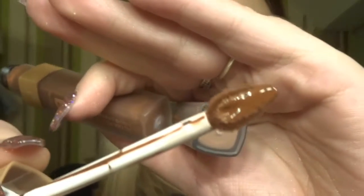I got, what did I get? Truffa Mania, which is like a warm brown colour. Look at that, it's like an orangey brown. And then I got a cool toned one, which is Box of Chocolates. This is like a really cool toned true nude, and I've tried both of them. I've tried putting loose powder over the top, and no matter what I do, they just go sticky. So if you can help me on that, let me know, because I want to like them, because I love them and they smell amazing. They smell like chocolate, but I just cannot get them to work. So yeah, that's a miss from me. And yeah, I really want to like them, but I don't.